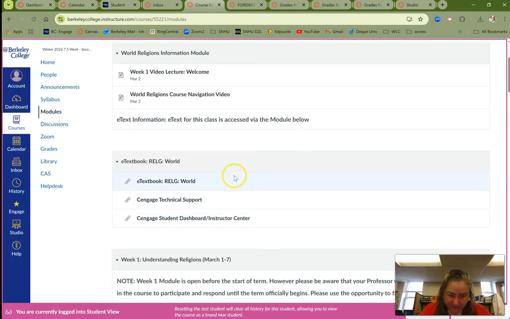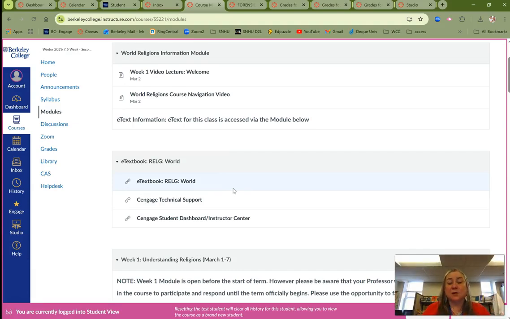Warning on textbooks. As you see, it says right here, Cengage technical support and a bunch of information. The first time you log into some of these textbook resources, you are going to have to register and sign in. This only should take about 2 minutes. Follow those instructions very clearly. And if you have any problems, you can reach out to us at the help desk, here at help or here at help, but make sure you've logged in early.